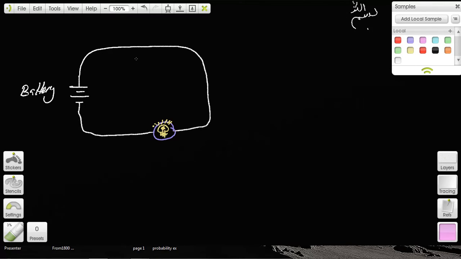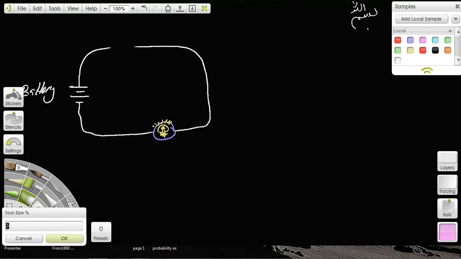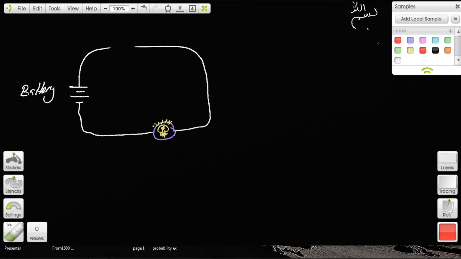The first is that frequently in a circuit you would put a resistor. Okay, a resistor. So I'm going to draw a resistor. A resistor is like this, kind of like a mountain. I didn't do a very good job there. Okay, so it's like that. I still didn't do a very good job here, but perhaps you can do better. That's cool. Okay, that is a resistor.